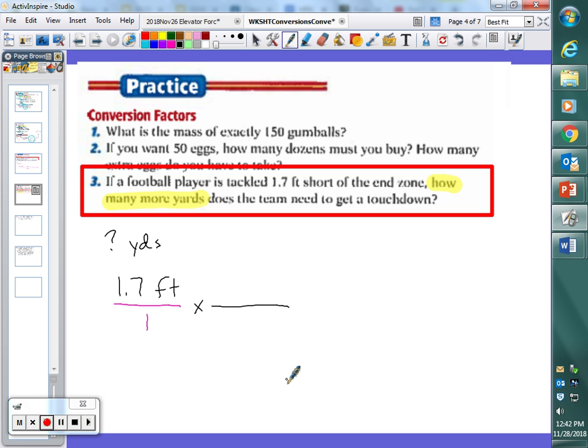Yesterday, when we were setting up conversion factors, I said let's start with units, right? What unit needs to go on the bottom of this conversion factor? Feet. Feet should go on the bottom of this conversion factor because conversion factors get rid of the unit that we don't want. So in order for those to cancel, we're going to put feet on the bottom, right? Then, if conversion factors get rid of units that we don't want and leave us with units that we do want, what unit should go on the top? Yards. Okay? Yard is going to go here.